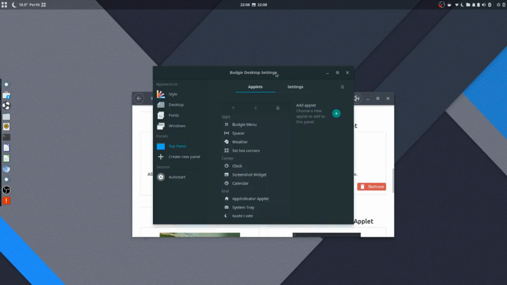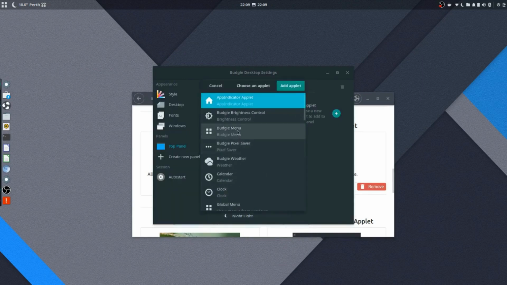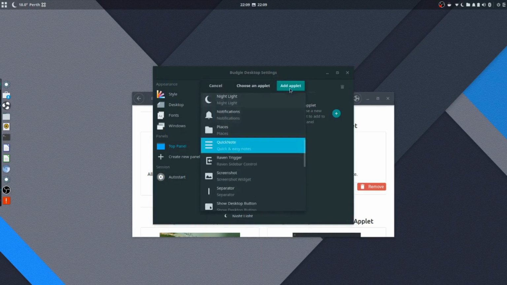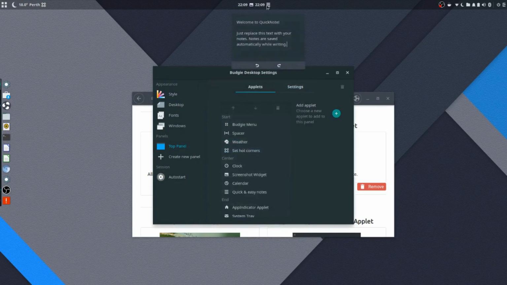You got your Quick Note. Let's add Quick Note. If we can find it, Quick Note, add applet. So we replace that text. I am typing text into Quick Note to see how it works.